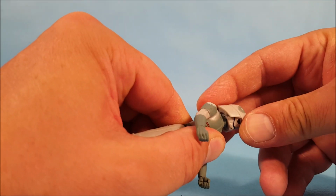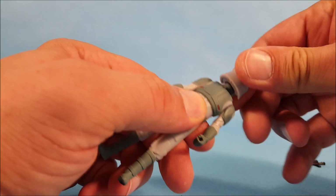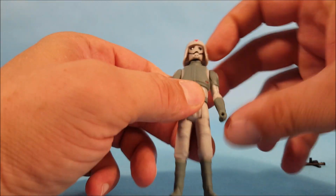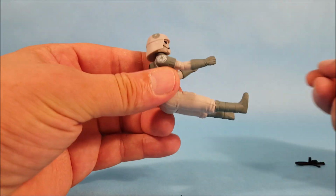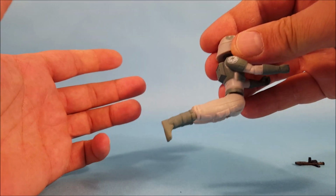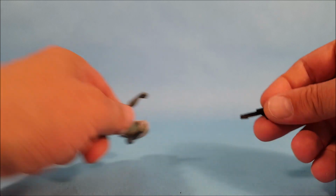Let's see here. I'm just trying to see if this helmet pops off, but of course it doesn't. Okay, so real quick, let's run through his movements. So, full head rotation, a little bit of wiggle, just shoulder articulation, and then of course you're going to have to sit him on the speeder bike, so we're going to have good hip movement on this guy. So there you go, and that appears to be it.